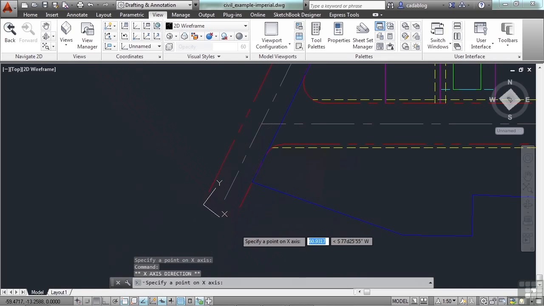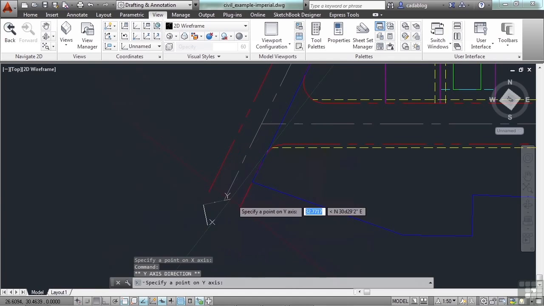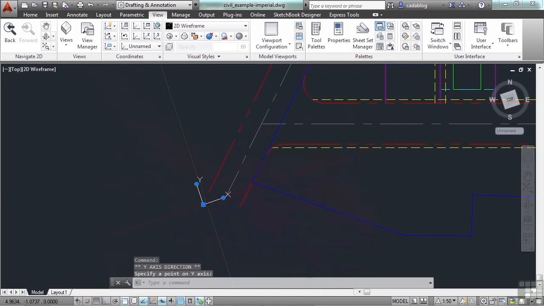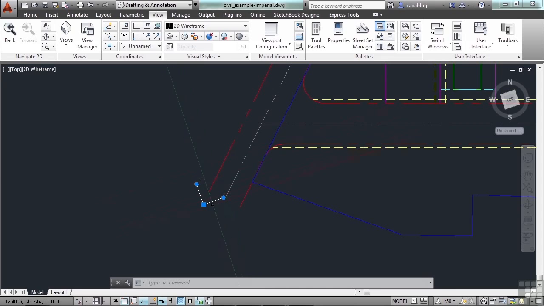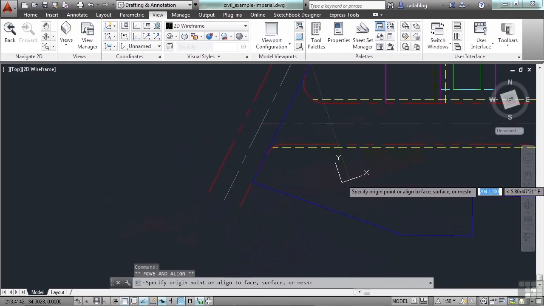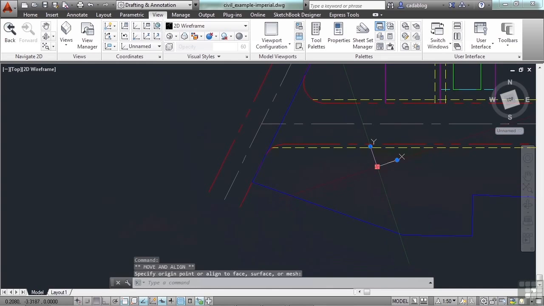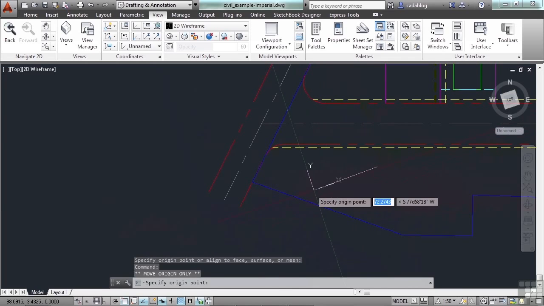You can pick it and rotate back. It can go from either direction. If I hover over it, I can give it different commands here as well, or I can just rotate it. If I go back to the origin part, I can move my UCS so that now this is coordinate 0,0. I can move just the origin.